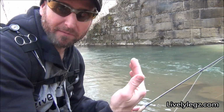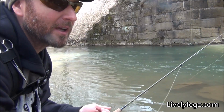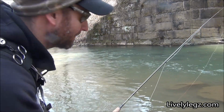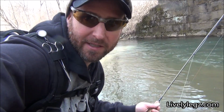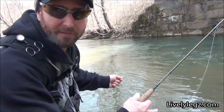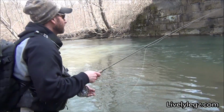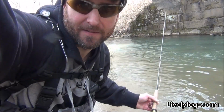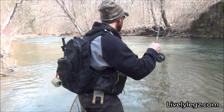Seeing this water is really flowing. If I hook another big one and he takes me downstream, you have to go with the fish sometimes, and if you hook a fish like that, I'm not gonna pull him up through all that current. I'm gonna end up snapping my tippet. So I'm gonna point the camera a little bit more down this way. So if I end up hooking another good fish, I can keep most of the fight on video, and I can actually work that fish downstream if I need to. Kind of deceiving. I actually put another tilt on this, and that should be a lot better there.